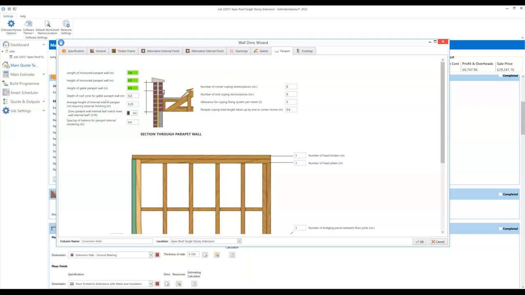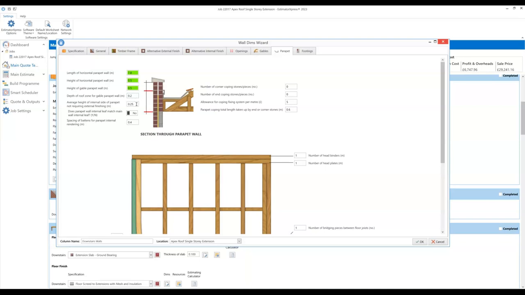The depth of roof zone for the gable parapet: if you need a tech tip, by the way, hold your mouse over the input box. We haven't got it in the top right corner anymore, but if you hold your mouse over the input box, it'll pop up. It's basically the height of the roof area on a gable parapet, so that it doesn't do any internal finishes on there. I think we specified that we were going to render the parapet. Although we've said we have a half meter parapet, that will be externally, covering the roof and then any flashing that you've got. So what's the deduction of the total height of your parapet that you need for the finishes?